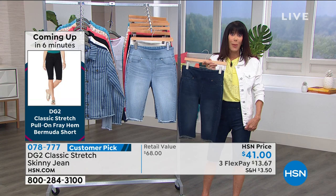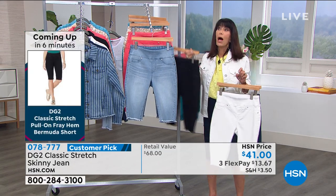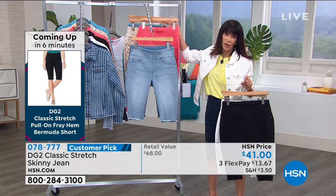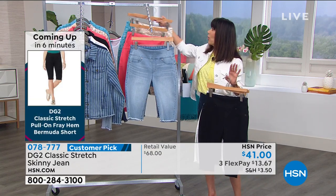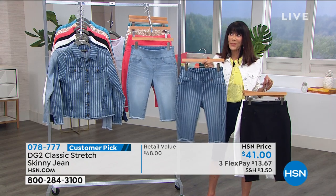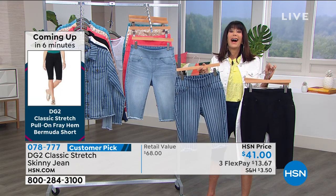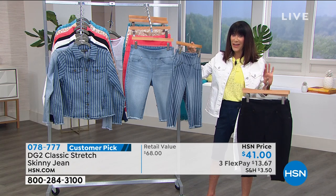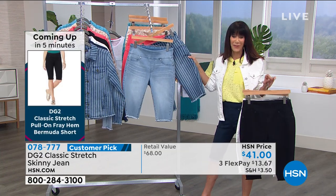Never before with the frayed design around the hem. First time ever, not just in solids but also in prints. We have the stripe - the mid-tone stripe is almost 90% of the quantity gone. So that's going to be sold out right around the corner. The indigo I'm wearing is the number one bestseller. Here we have it in gorgeous ivory - really more of a white. Love, love, love the black. We have the coral, the khaki paisley, and the turquoise tile. The mid-tone stripe - extra small is almost gone, small is sold out, medium sold out, large sold out. We have the extra large, a few in extra large, 1X, 2X, 3X remaining, with only about 700 total left.